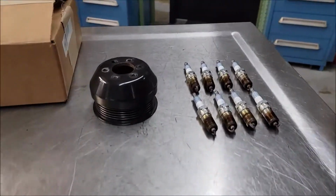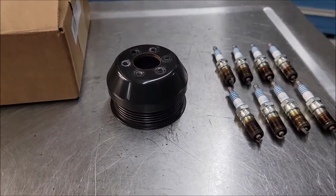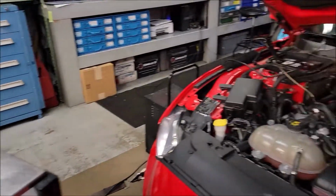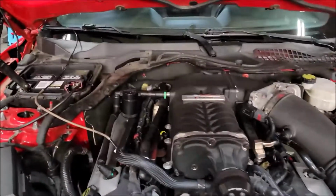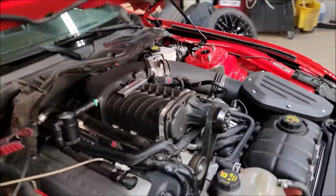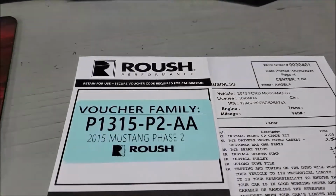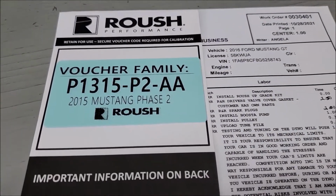But if you can see over here, Phase 2, we have the pulley, some spark plugs, and we already installed the booster pump. With that already being all installed, for you guys that want to keep everything Ford Racing, or should I say Roush, that way you can keep your factory warranty.